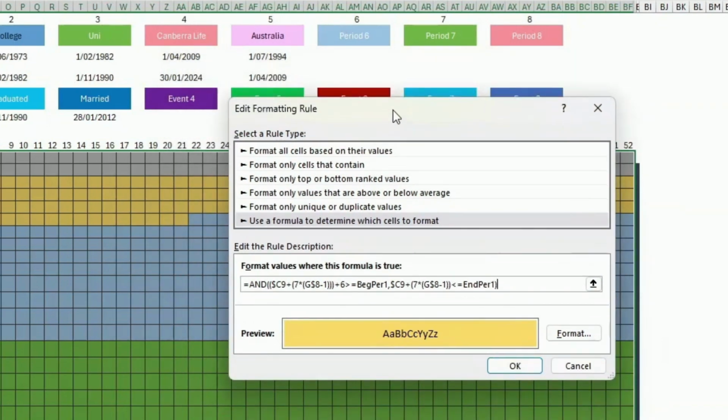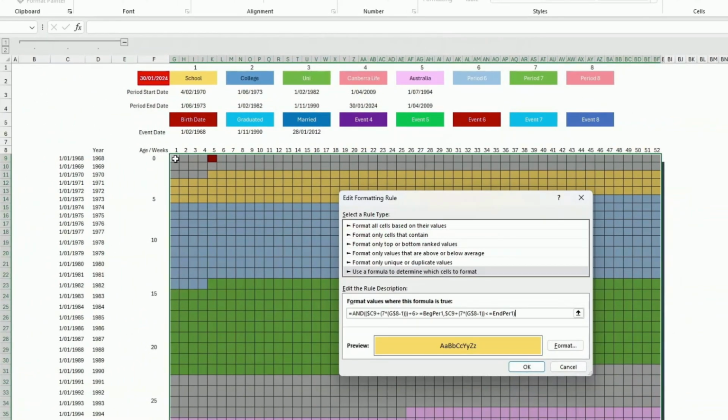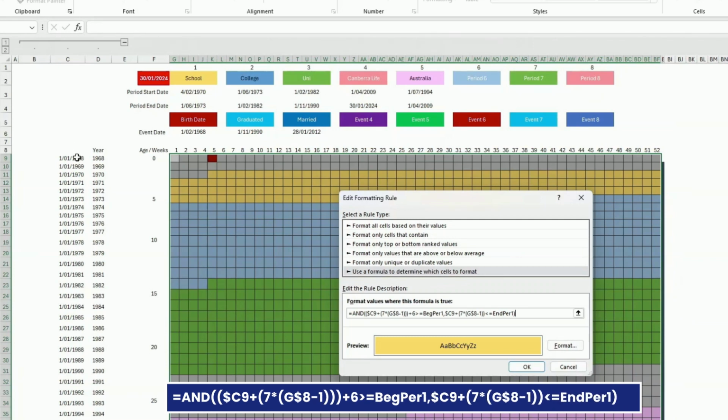But more or less what I'm doing is we are on a cell here. So based on the start of the year and based on the week above, I check if it belongs to this period or not. And I will do that for every cell. So if I just select one cell, if I just select this one, it will check that the first week of 1968, it checks, oh, does that fall into this? And if it falls into this, yes, I color.